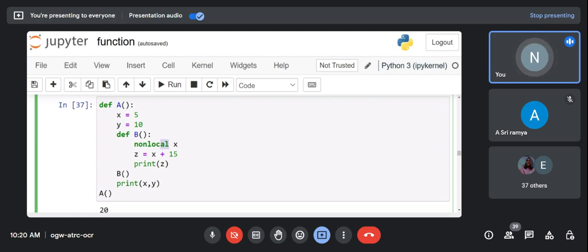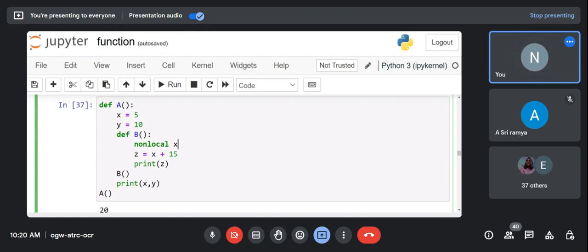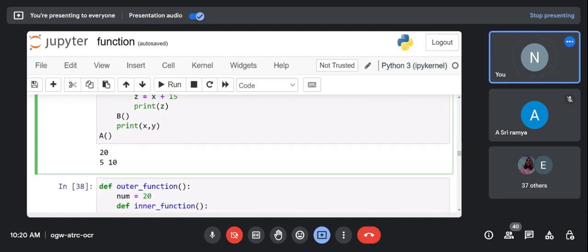Whether you are nonlocal or whatsoever, it will take the same value. If you had assigned something else here, then it would take that particular value. The remaining code is the same.